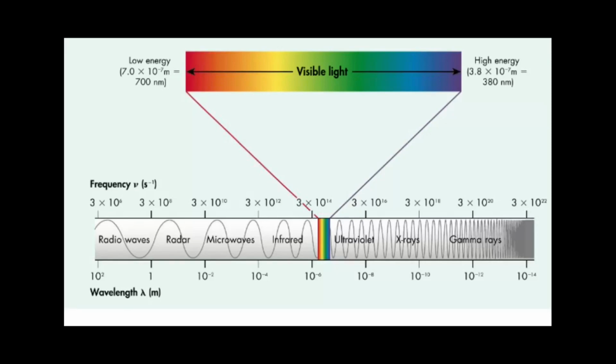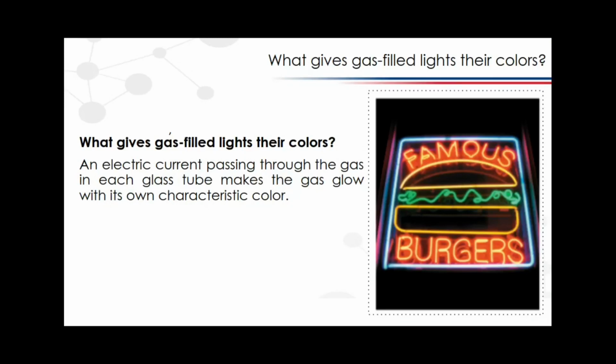The electromagnetic spectrum consists of radiation over a broad range of wavelengths. In the visible spectrum, as you can see, red light has the longest wavelength and the lowest frequency. If we go back to the beginning of this video, we can conclude that the sun and the incandescent light bulbs emit white light, which consists of light with a continuous range of wavelengths and frequencies.